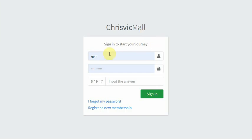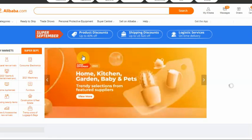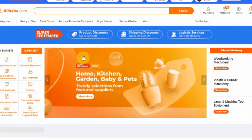As you can see, my browser is remembering my users. So this is just it. You just have to be patient as you go along with this video. So the first thing that you need to do, like on the Alibaba website here, is to come to the Alibaba website and create an account. Everybody knows how to create an account. Just like you open your Facebook account, just like you open your Instagram account, you put in your details and you create a password, and you have access to a dashboard like this.